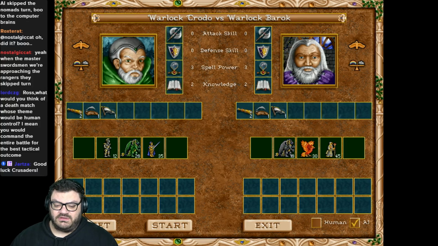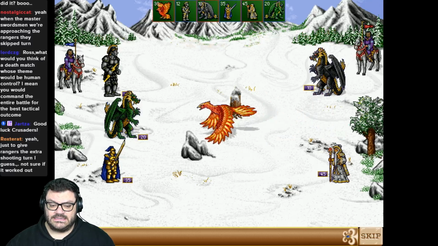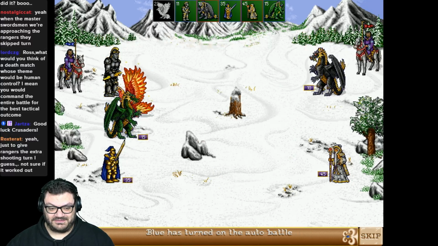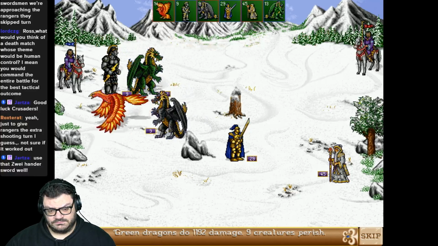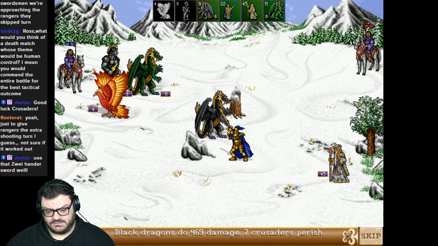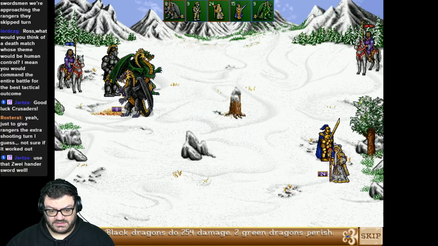Next up, we have another 3v3. It's 12 Titans, 20 Green Dragons, and 35 Crusaders taking on 10 Black Dragons, 30 Phoenix, and 45 Archmagi. Phoenix goes first, because they're the fastest thing in the game besides the champion. Make your pick to win. Oh, double hex attack right away. Uh-oh. Ah, really? Not attacking the Black Dragons, the Crusaders. No melee penalty for the Archmage.